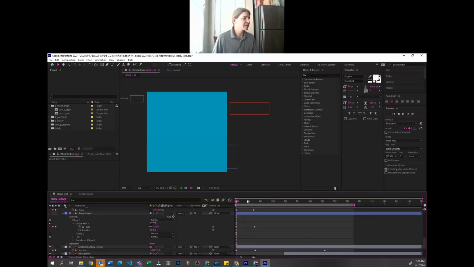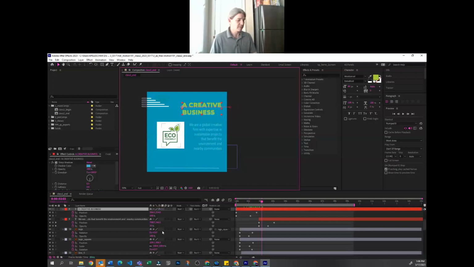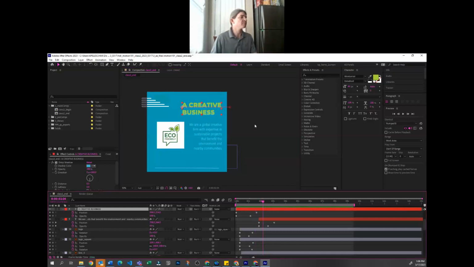Some of the other things: if you select a layer in the viewer and hit U, it'll navigate to it here. Lots of quick keystrokes are useful when you're working with this. So this is just position and opacity.